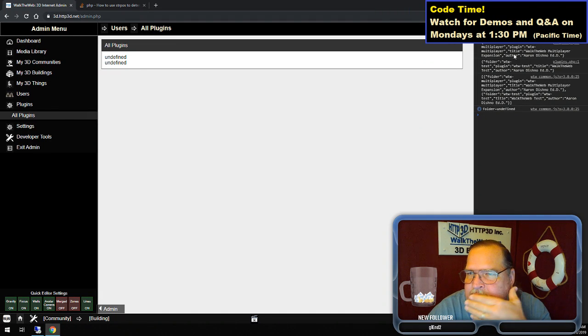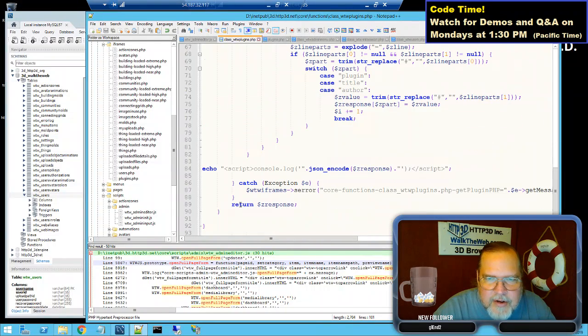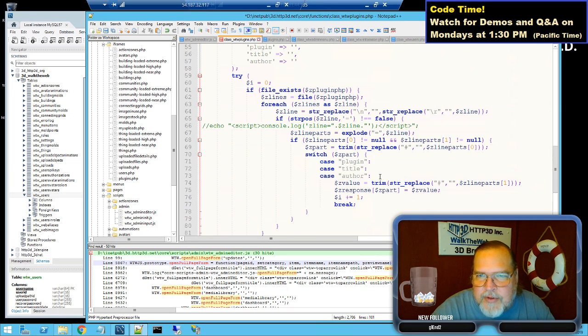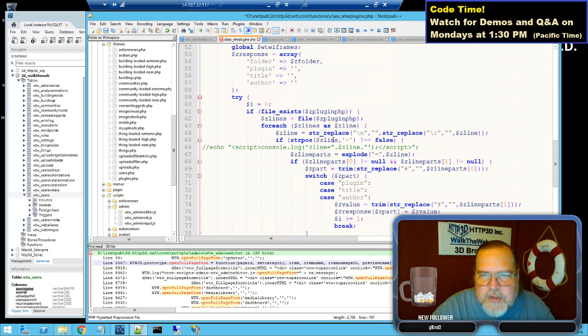What did we undefine about that? It's called folder, and it's called that. We should have had that. Okay, I'm seeing more than one thing here, so let's collapse this one. We don't need that one showing anymore. And we have it adding these values based on what it pulls out of the file.